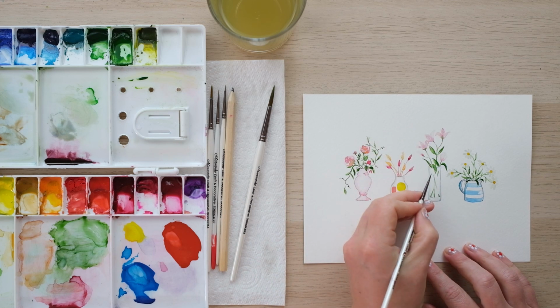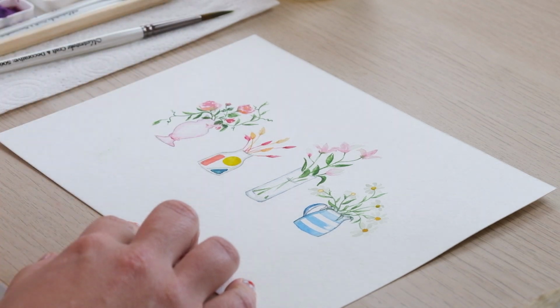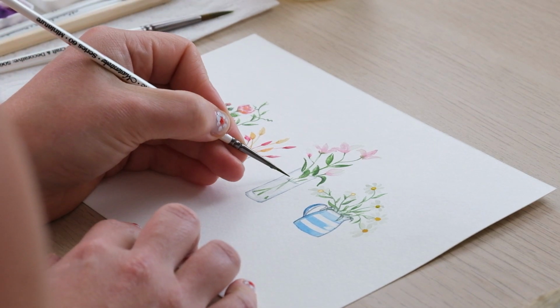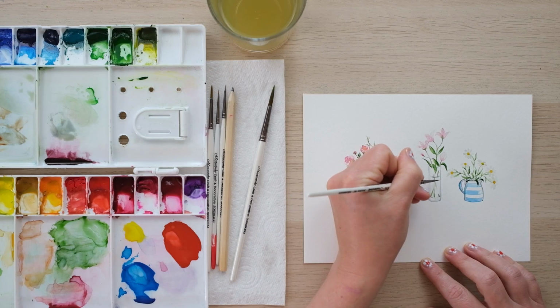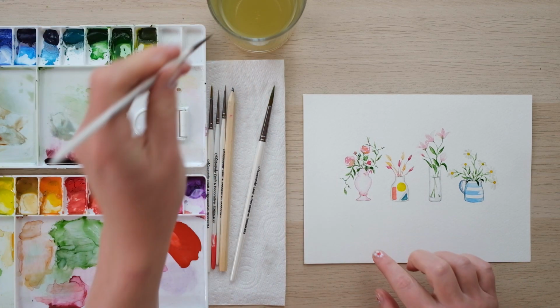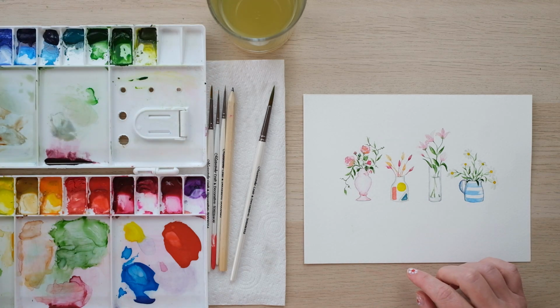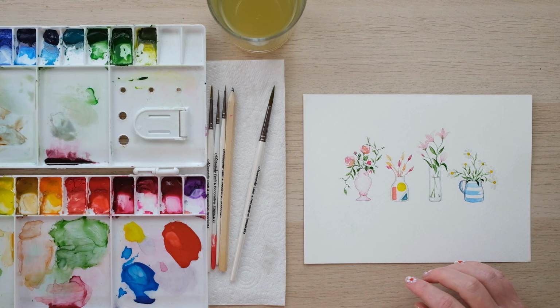So I'm just going to do the tiniest waterline without too much fuss, and that's looking really nice. And then the last thing we're going to do is just finish off the detail on these 2 vases, and then we are done.